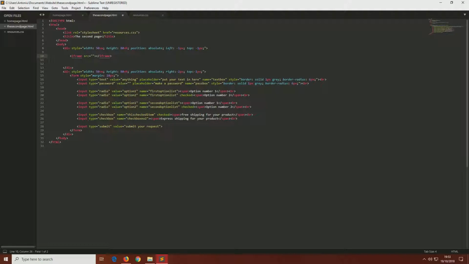Here you have the attribute source, and here you put the page that you want to show. Our page is homepage.html. If you have an HTTP link, you can just put it in here and use it that way.